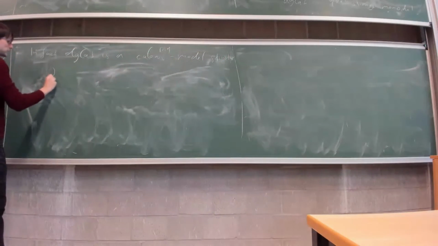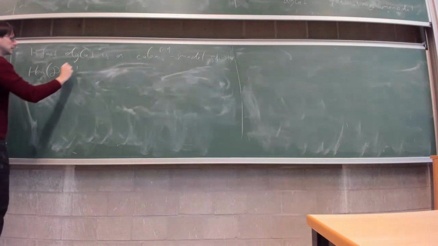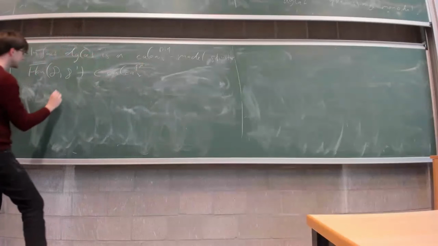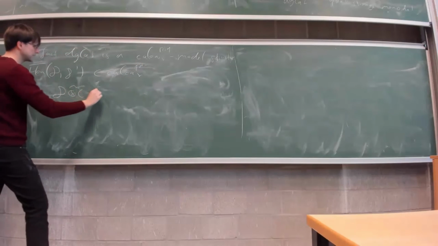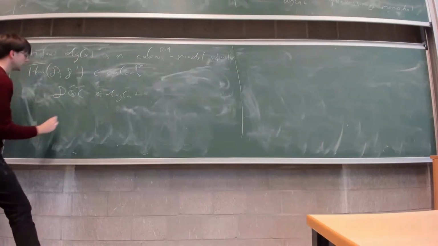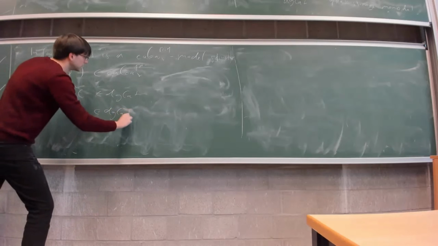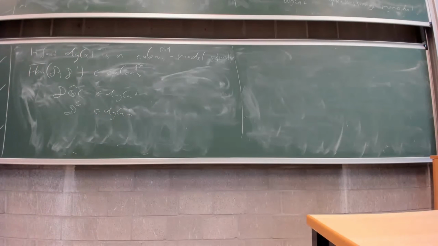So that means I can take two DG categories and I can take their Hom in curved coalgebras. I can take a DG category and a curved coalgebra and tensor them together. And I can take a DG category and take a power object, or a cotensor, also in DG cat. And these are all equivalent functors. So I have an enrichment, I have a tensoring, I have a cotensoring. So in some sense, I want to think of DG cat as a torsor over curved coalgebras. It doesn't have quite the same nice property as curved coalgebras, but the action of curved coalgebras is very nice. And all these actions are as nice as one could ask for.